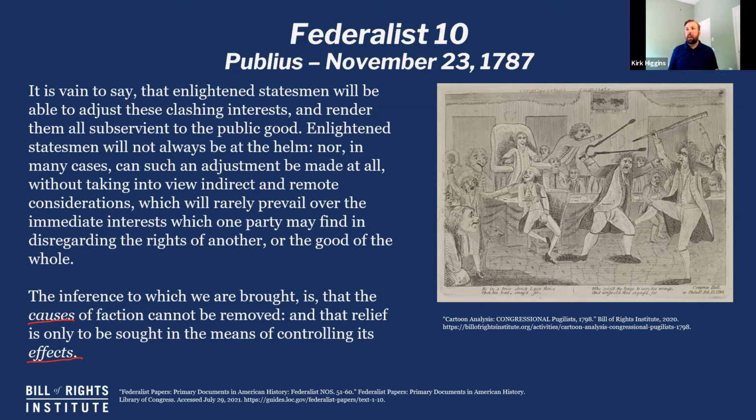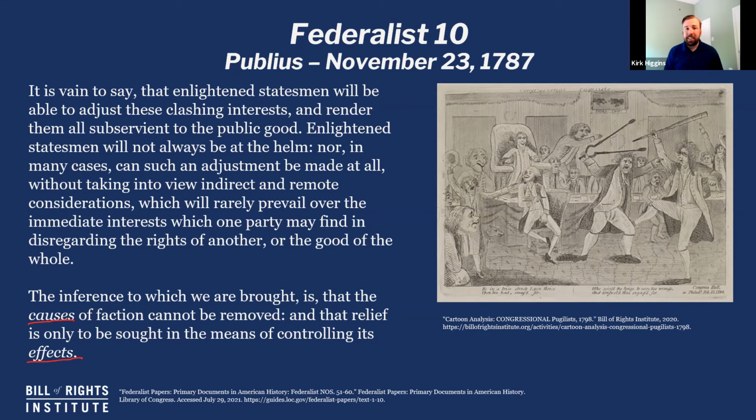So just to do a quick recap, Publius is arguing that these factions are inevitable. He's saying, what can we do? Well, we can either remove their causes or we can control their effects. And here he's concluding, look, there's no way we can remove these causes, because in removing the causes, it is going to be far worse than if we just had the factions themselves. It's self-defeating. If we're going to have popular government, we're going to have factions. So the question now becomes, what are we going to do about it?